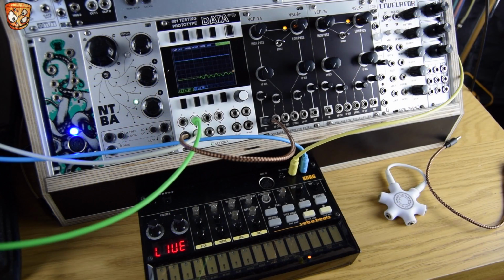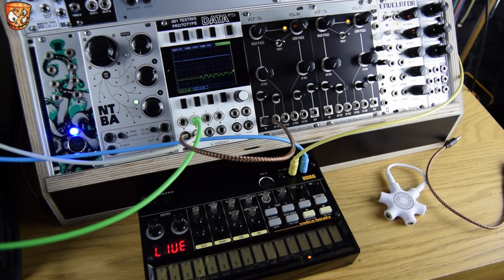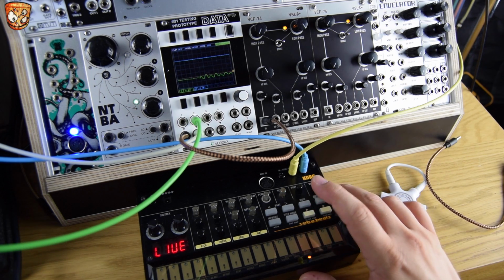So let's check this out, filtering some drums. And I've got the Korg Volca Beats for some quirky little drums. Here's the dry sound. It's going into the scope and we're just coming straight back out again after boosting the signal up. So here's what I'm going to be inputting into the filter in a minute.